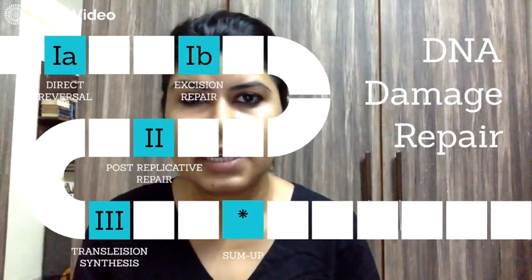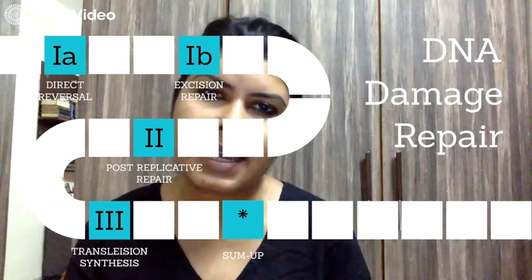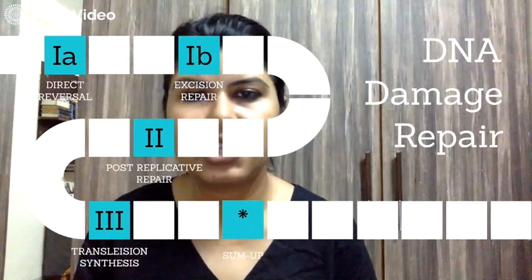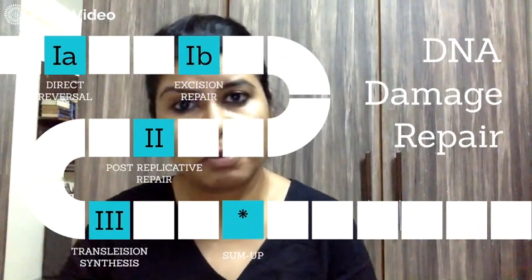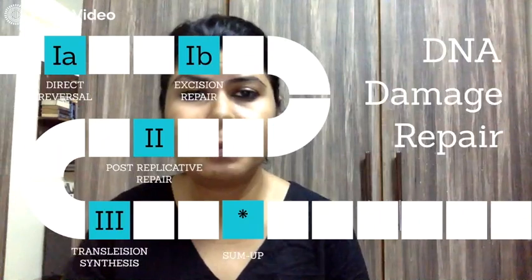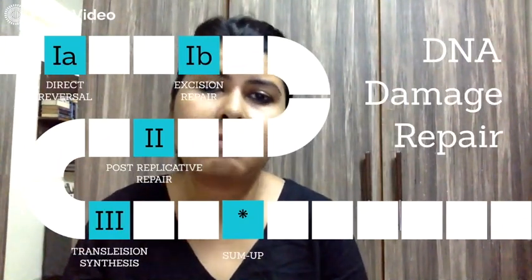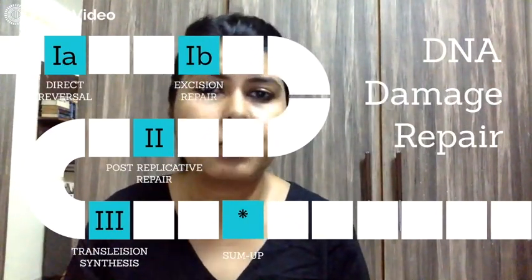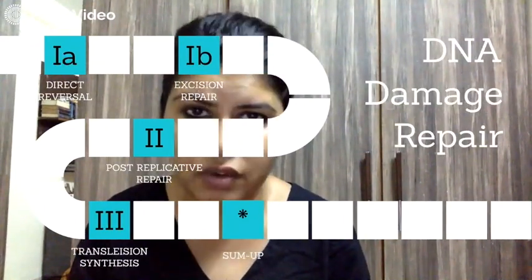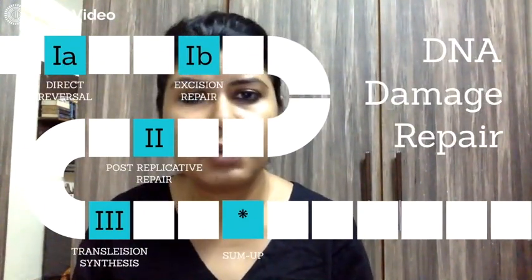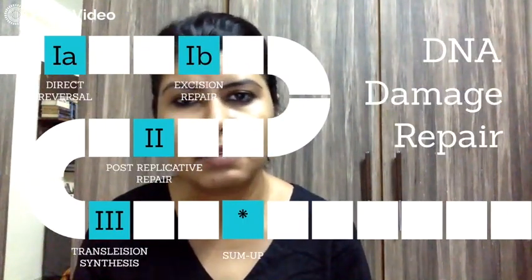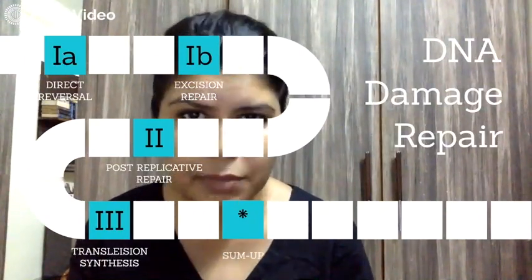The mechanisms of DNA damage repair are broadly classified into two basic types. The first type are those which occur during the process of replication or before the process of replication. So we say that they are pre-replicative, or those mechanisms that occur before the process of replication is actually complete. The second set of mechanisms are those employed once the process of replication is over. Many a time you can refer to the post-replicative changes also as the recombinational repair systems, or those repair systems which occur in a recombinational mechanism.